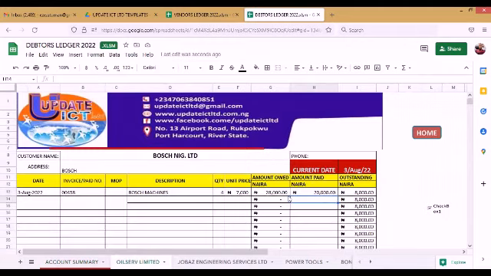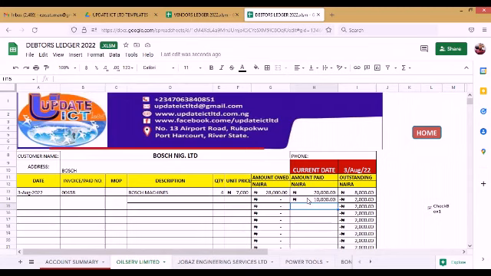Should this customer pay up, let's say the next day, maybe paid 10,000, you can see we are having minus 2,000 balance, showing that the customer has overpaid.